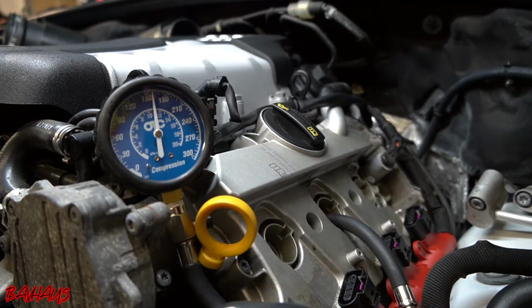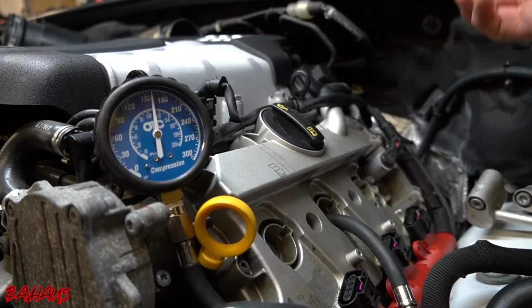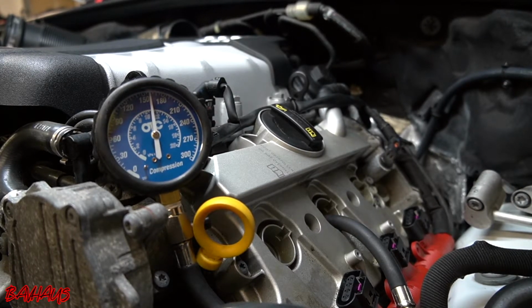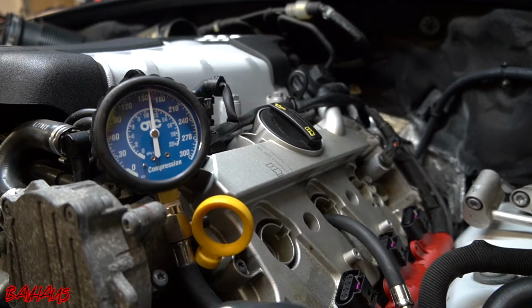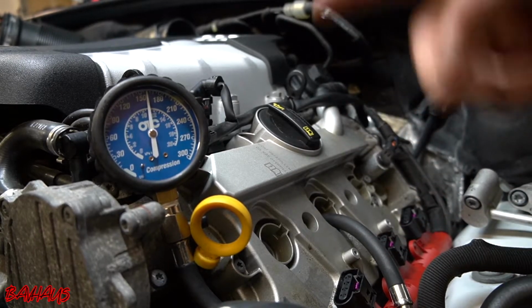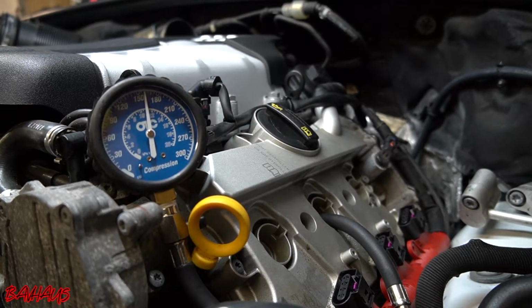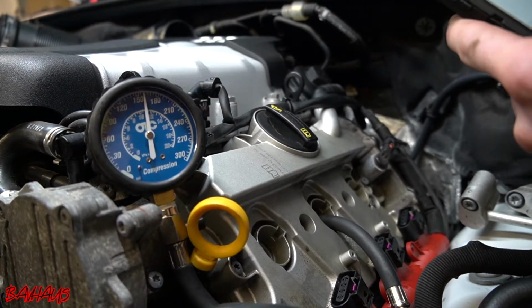It just is giving you more indication that there might be something going wrong. And that's going to be something more like a blow-by potentially, or bad valve seals or something like that. And then if you have anything worse than that, you have a serious problem, or something like an older engine that's just showing its wear. So this being at that 160 pounds of pressure right now is awesome. So we're going to take our phone back out, and we're going to go back and type in our 160 pounds.